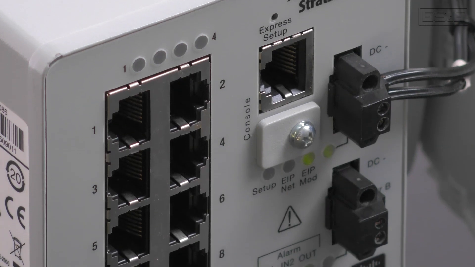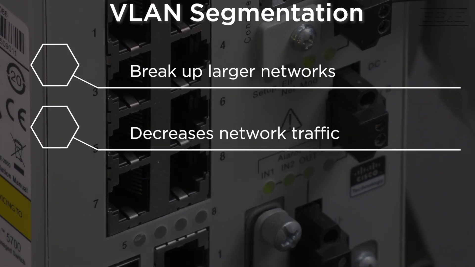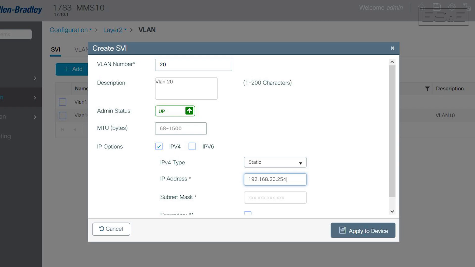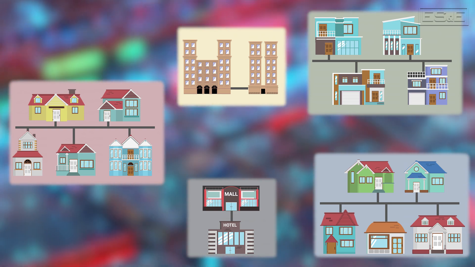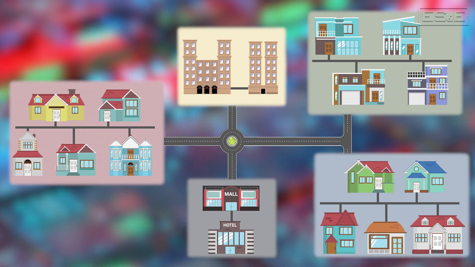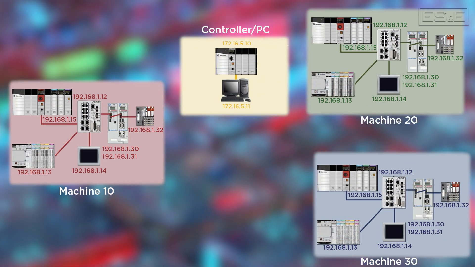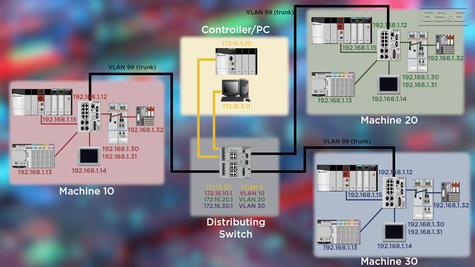When segmenting, VLANs are the way to go. Can you set up VLANs on an unmanaged switch? No — this is one of the best things about managed switches when you have large networks. You can segment by using VLANs, which enables you to break up larger networks into smaller networks. It decreases overall network traffic and helps localize network issues. Think of VLANs like separate neighborhoods in a city — each neighborhood has its own houses, and people within a neighborhood can easily interact with each other, but if you want to visit another neighborhood you'll need to use specific transportation to get from one to the other. VLANs similarly create isolated networks that can communicate internally but require special routers to connect with each other.